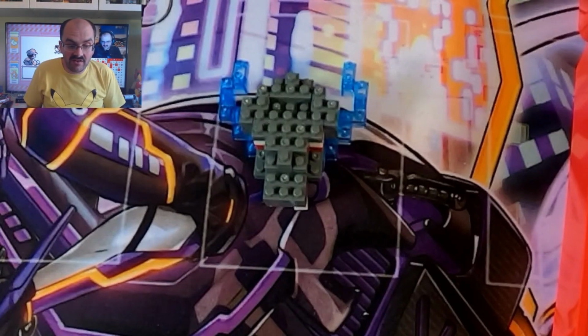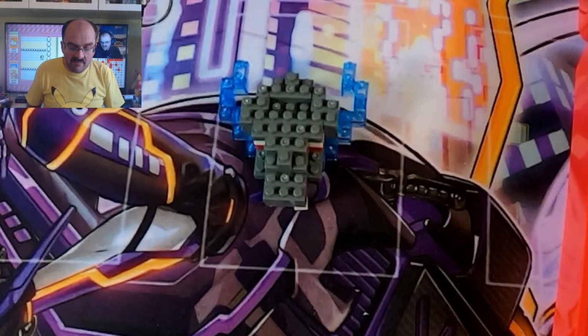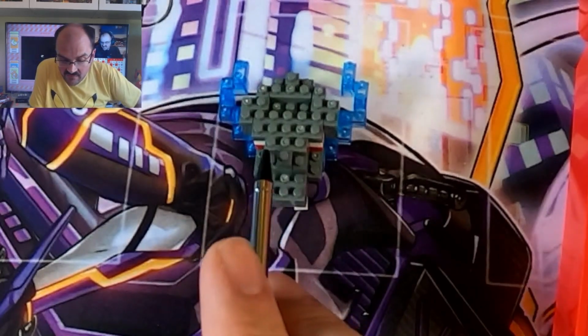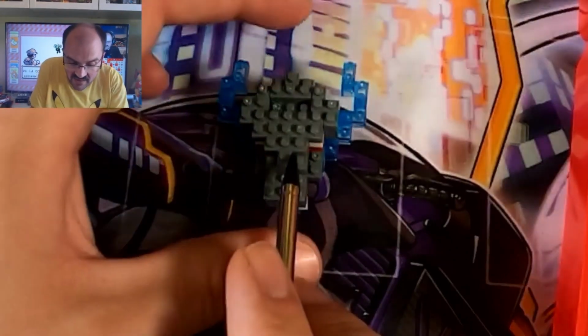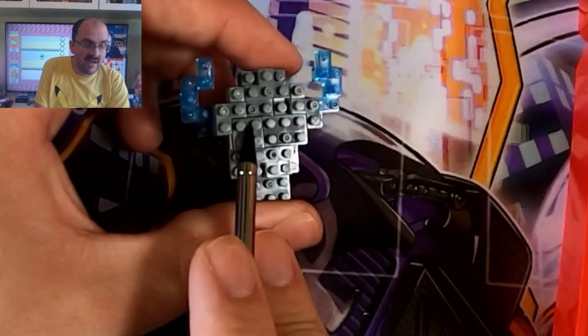So step 52 of the build is now completed, and it is looking like a very angry Mega Charizard X ready for a fight. So I began with the clear blue 1x2s, and you have to make sure that they are one peg away from the model's head itself, so that it carries on with the flame effect. Then I went here at the front with the grey T, right here with the odd peg facing the front. Then right behind it is a grey 2x3 here and a 2x2 right here to carry on with the effect.